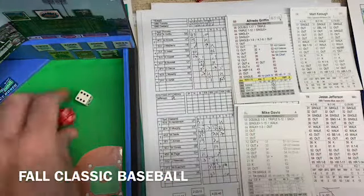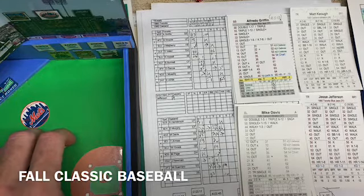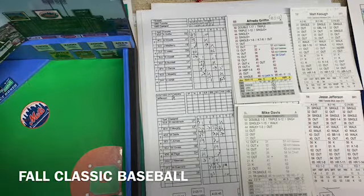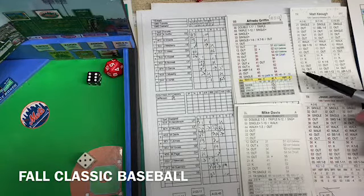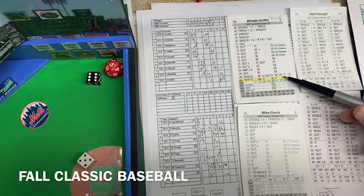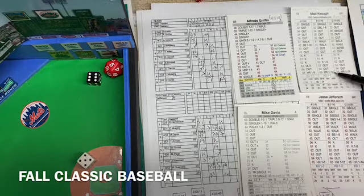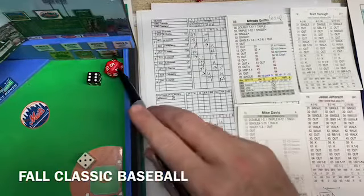All right, 2 out, 1 on, no score. Top of the 5th, Toronto at Oakland, 1980, July 22nd. Where were you? July 22nd, 1980. That's going to be a 65, and that's going to be a potential pitcher card home run with a -10. And he's a B, so that's going to be a 2 or less. He'll need a 1 or a 2, and he rolls a 5.